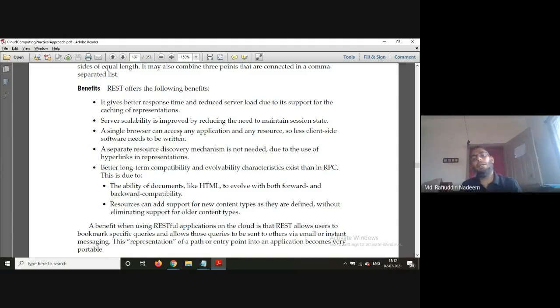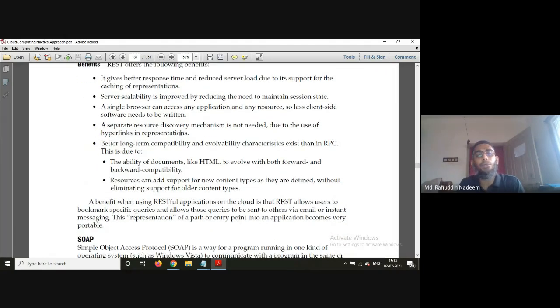We can't say there is no need, but only less client-side software is needed because any single browser can access it. A separate resource discovery mechanism is not needed due to the use of hyperlinks in a representation. Because you are using hyperlinks here, there is no need for any separate discovery mechanism.